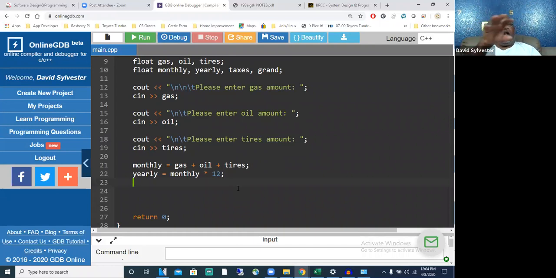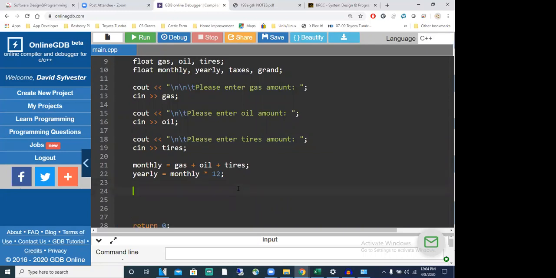What did I read in that last statement, the last two sentences in the assignment? Read it out loud. It says: label each cost. The labels should be left aligned and have a column width of 30 characters.